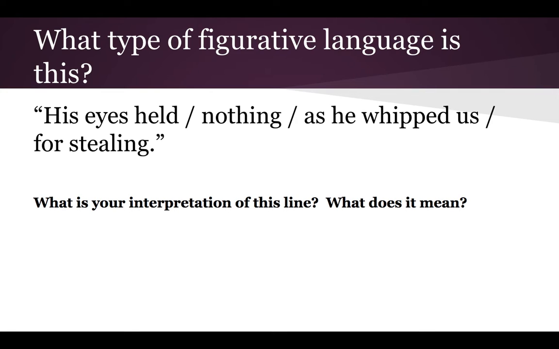I don't have answers for you, but I feel like it's got to be personification because eyes can't hold anything. But she is saying his eyes held nothing. Of course our eyes can't hold anything, but she's also implying that eyes can hold something, but his don't hold anything. So I do think it is personification. Go ahead and turn to the person next to you. Share your interpretation of this line, and what the heck does it mean?